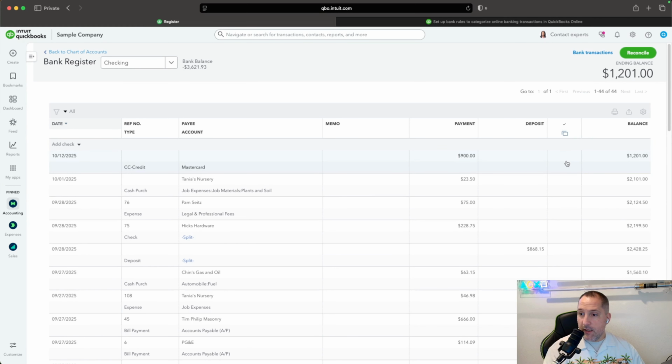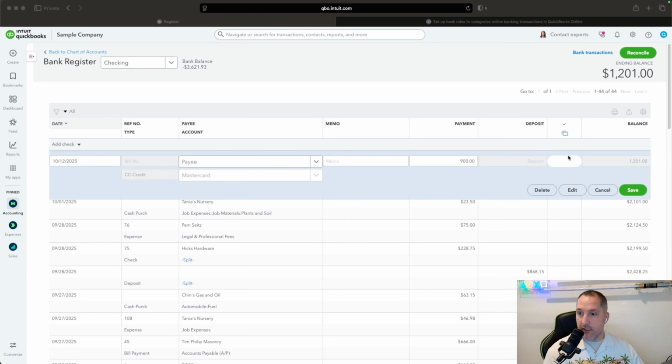Here in this column of the check register, we'll see this column with the check mark at the very top. So this is going to have one of three options that can show here. It's either going to be blank, it's going to be C, it's going to be R. So if it's blank, that means the transaction has been entered here in the check register, or it's been synced from the bank transactions tab, from a bank account, from a credit card account.